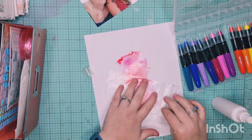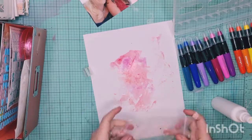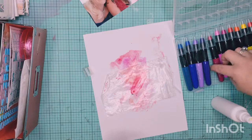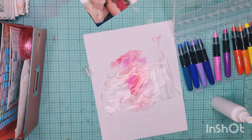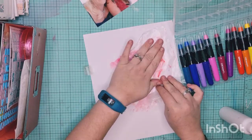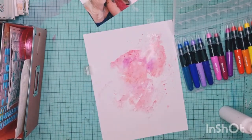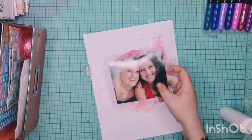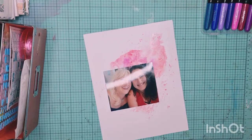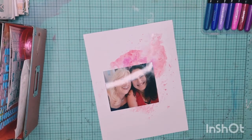I just love how it looks so random, but it looks maybe like you took a little bit of time with it, but I didn't. It was super easy and it took me 2 seconds. I needed to add a bit more, so I added a bit more of the red and the pink. It's so easy just to create a layout with this technique. It makes it look like you spent heaps of time on it, but it takes no time at all.